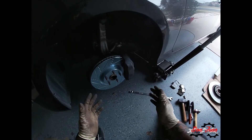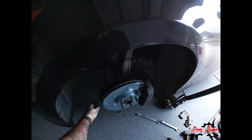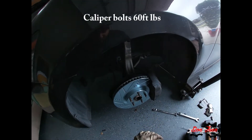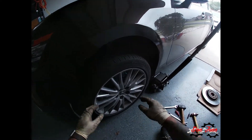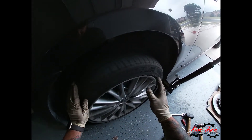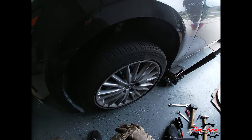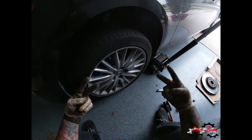This job, if I remember correctly, is somewhere between $600 to $1,000 at a Toyota or Lexus dealer depending on what you have available near you. As you can tell, there are only two caliper bolts — it's not too much. Make sure you torque everything down. Tires are back on — always spin the wheel to check for noise. The torque spec for this vehicle is 76 foot-pounds for the lug nuts. Torque them down and you're good to go. If you're new to the channel, hopefully you enjoyed this video and can save a few bucks doing the work yourself. Catch you guys on the next one — peace.